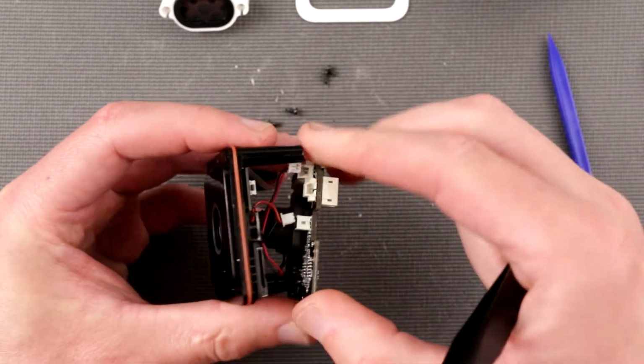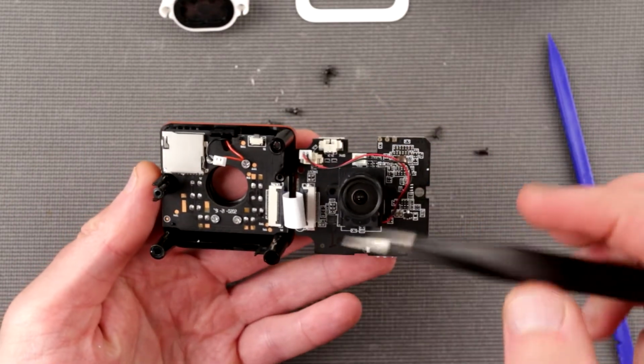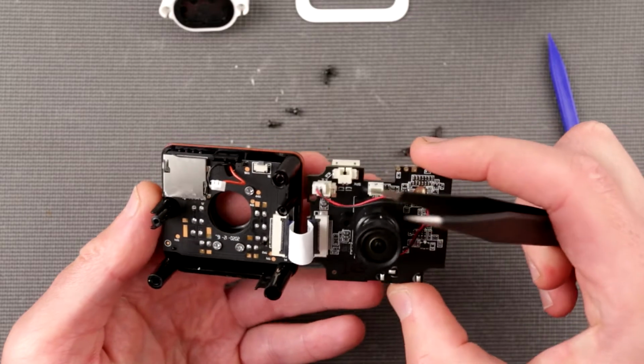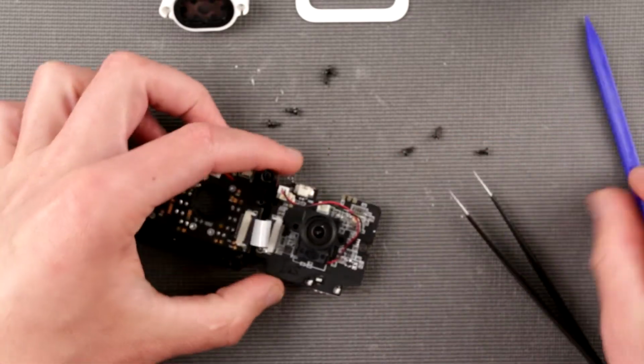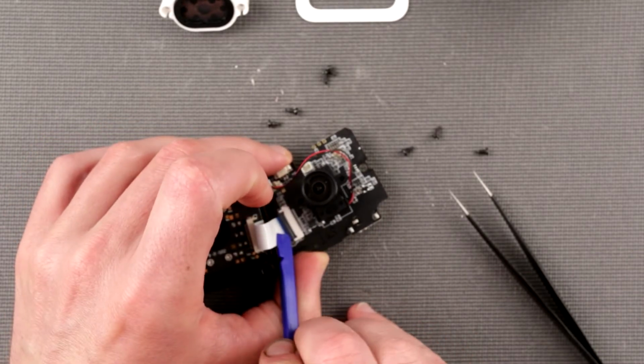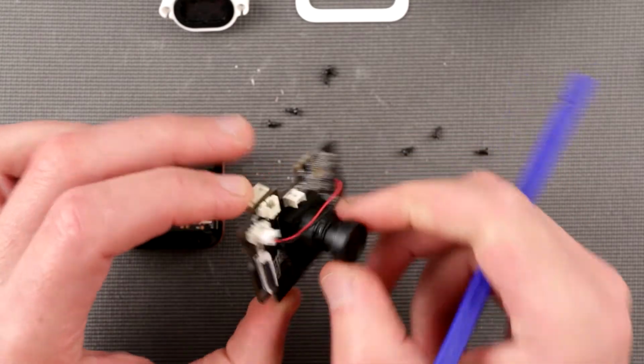Can I just disconnect those two? Okay, all right, so this is highly likely. Oh, a microphone should be there as well. So we just disconnect the flat flex cable. Okay, so now we freed our camera here.